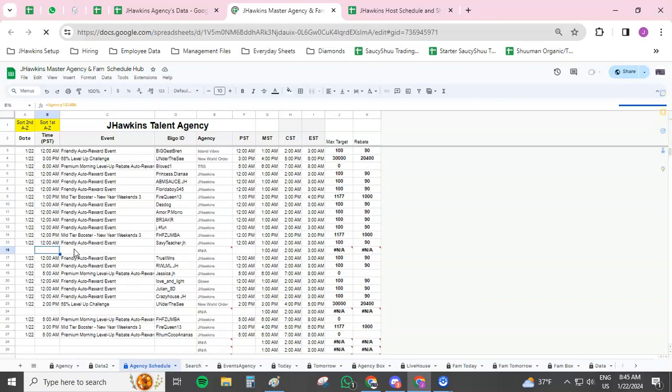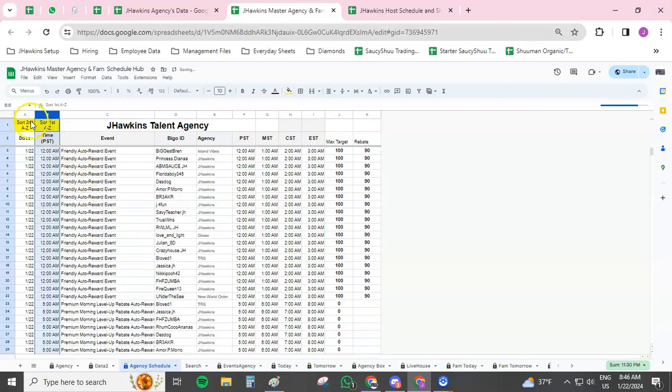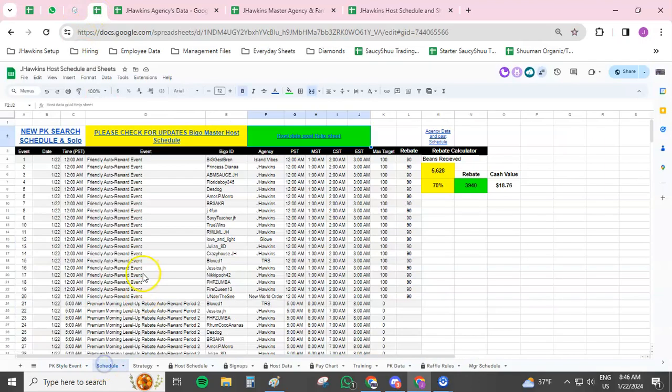Sometimes you may have to wait 10, 15 minutes for all that data to get from the other page to here. But this is the same way we're going to do it to correct it before. The column A to Z. It should put all the times in order. And then the dates when we have multiple dates, A to Z. Now, anytime that you're going to have to do this is if you notice on the schedule here, this is not correct.